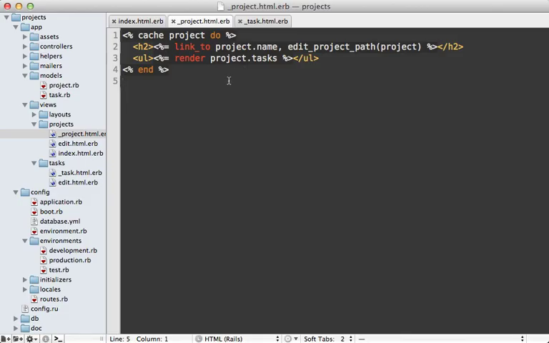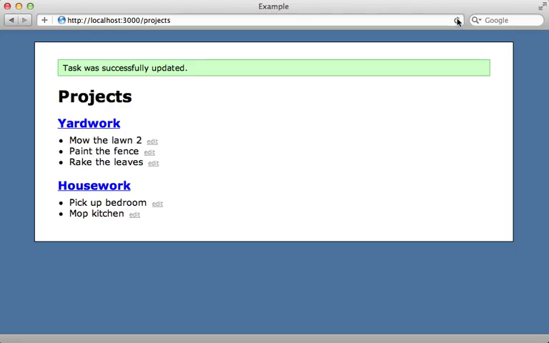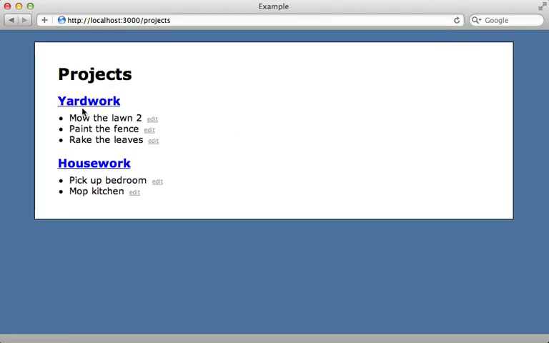All right, so this is working great, but what if I decide to make a change to the view template? For example, what if I want to use an ordered list here instead? Let's try this out, reloading the page, and we don't see that change because that is already in the cache and that cache hasn't expired, so it's going to read from it and not use our new template changes.